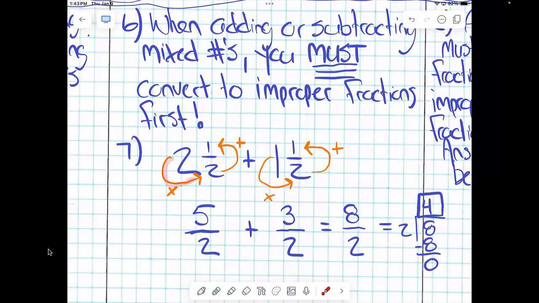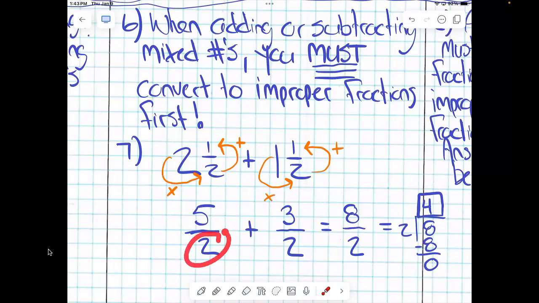Around the world. So if I start at 2 times 2, that gives me what? 4. Plus 1 gives me what? 5. So that's my numerator, right? Yes. Why is the denominator 2? Yeah, the denominator in the mixed number is 2, so it stays 2, right? Let's convert this one. I got 3.5, right? So 3 over 2, not 3.5. So I have 5 over 2 plus 3 over 2.